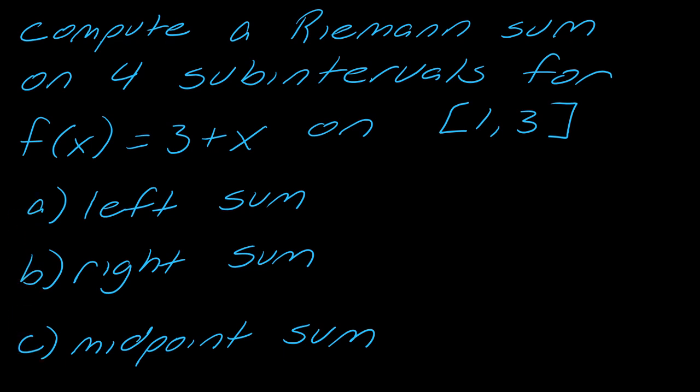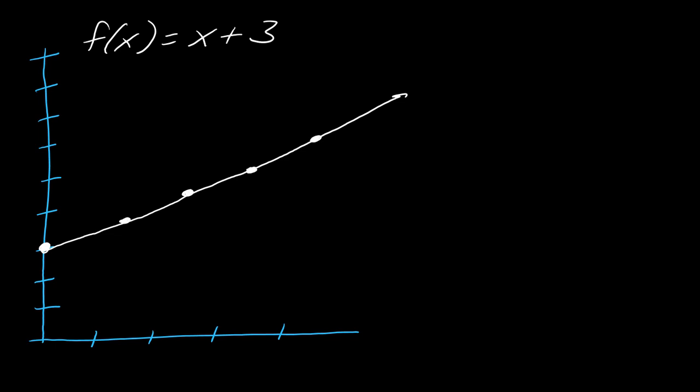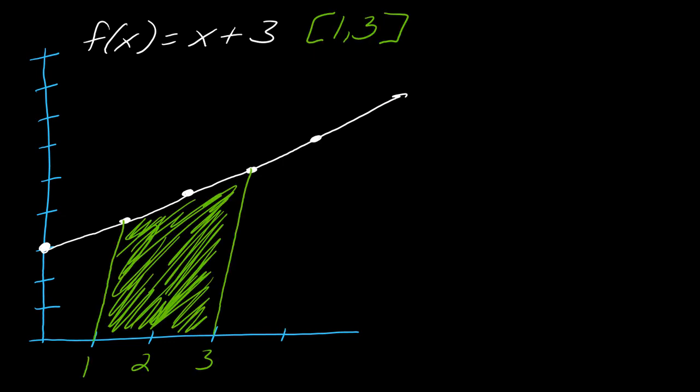Now, pro tip on this. I highly recommend that before you start the problem, try to actually visualize what it is that you're doing. So here's my actual function, x plus 3. But if I look at this on that closed interval, here's the space that I'm trying to estimate the area for, the area above the x-axis.